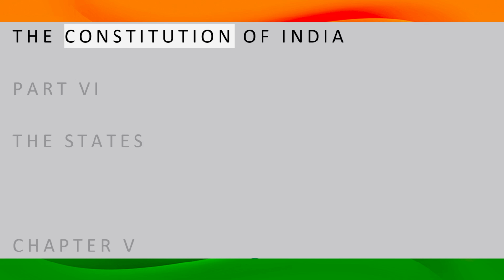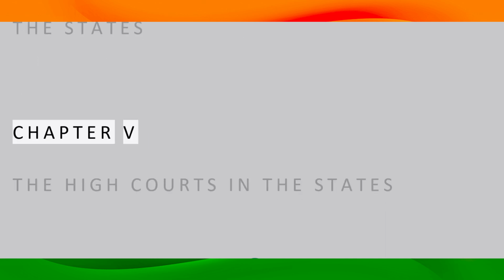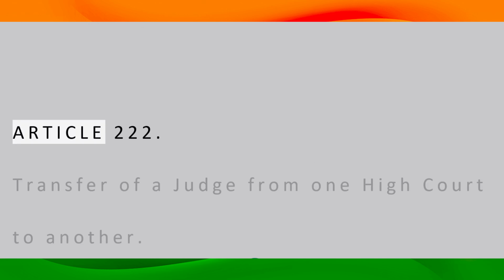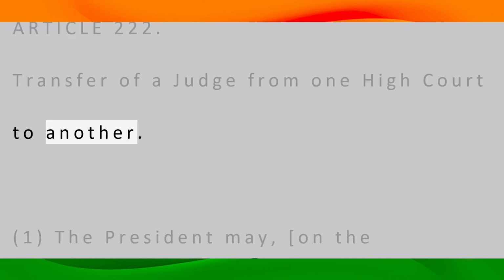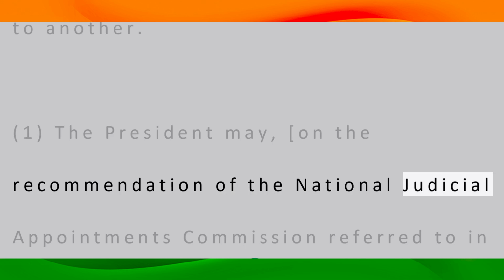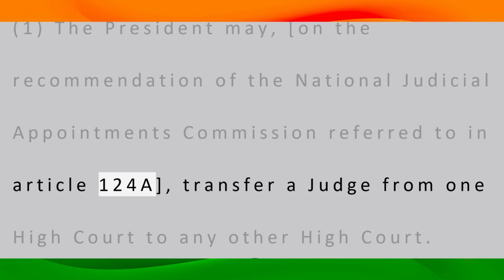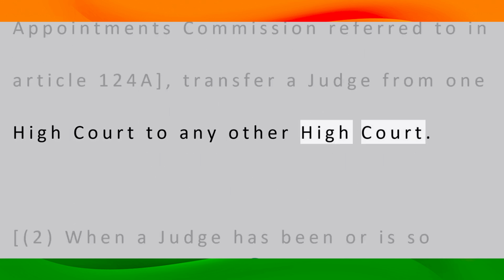The Constitution of India. Part 6. The States. Chapter 5. The High Courts in the States. Article 222. Transfer of a judge from one high court to another. 1. The President may, on the recommendation of the National Judicial Appointments Commission referred to in Article 124A, transfer a judge from one high court to any other high court.